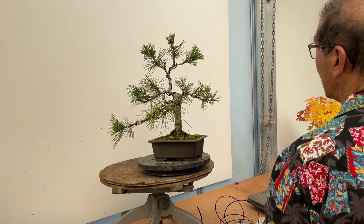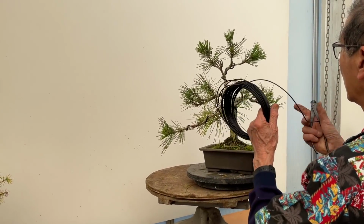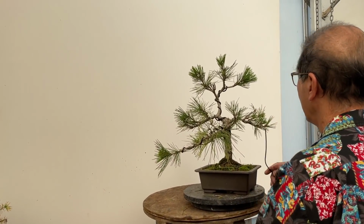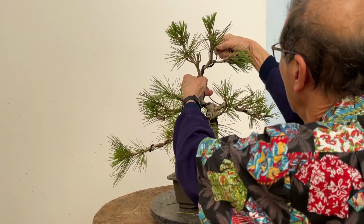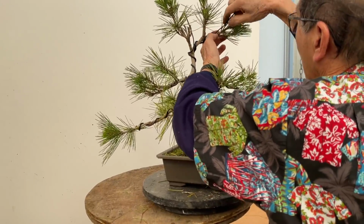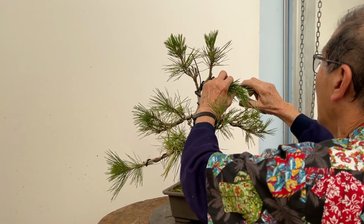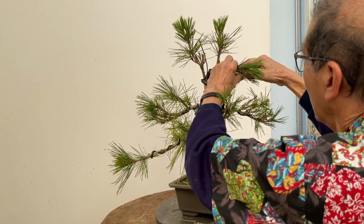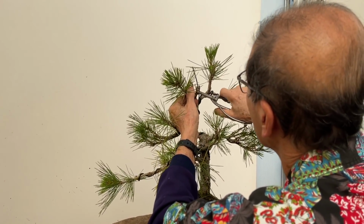Let's see if I have a discrete one. And there's some buds there, but this I think is dead.